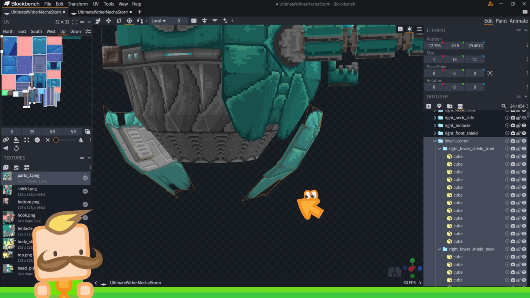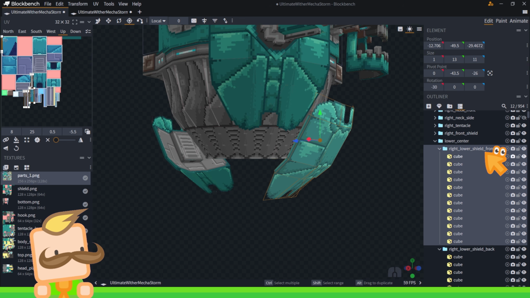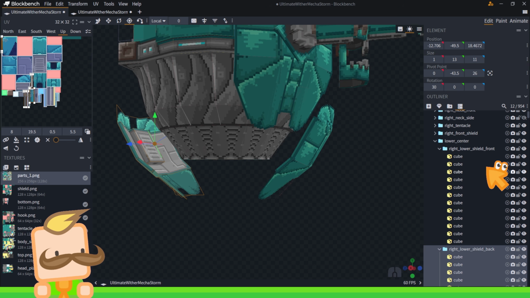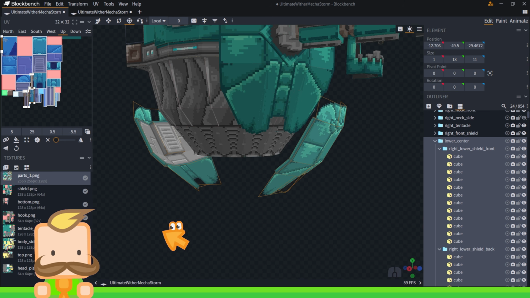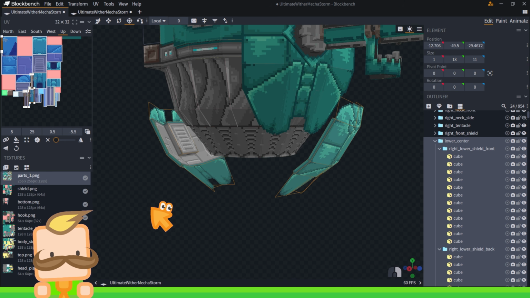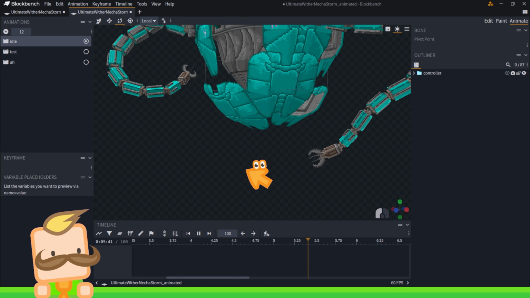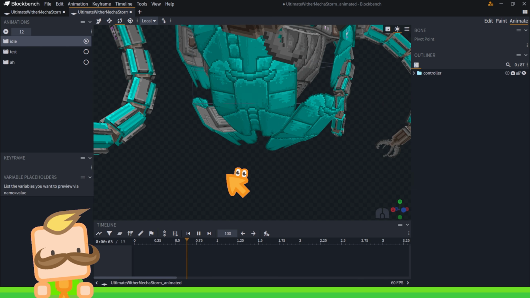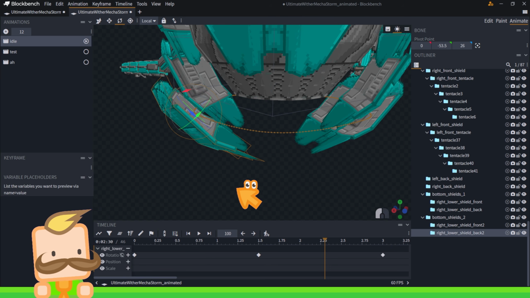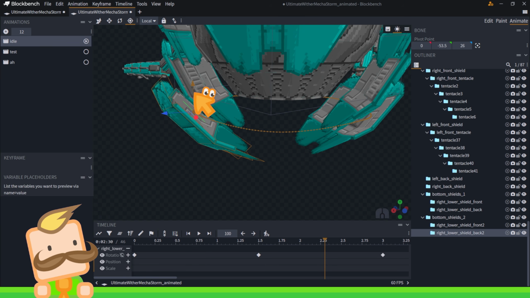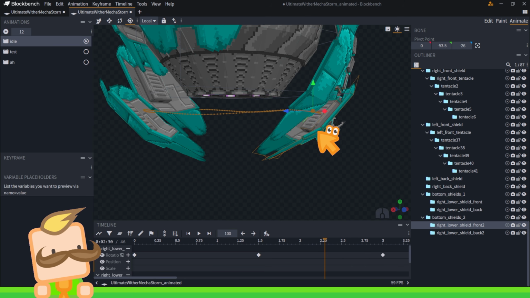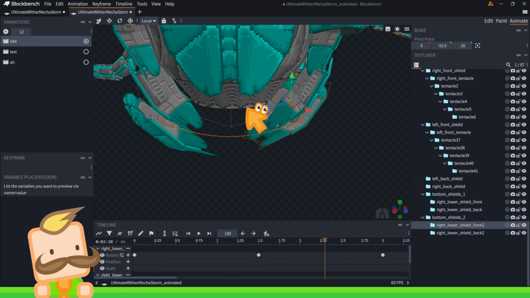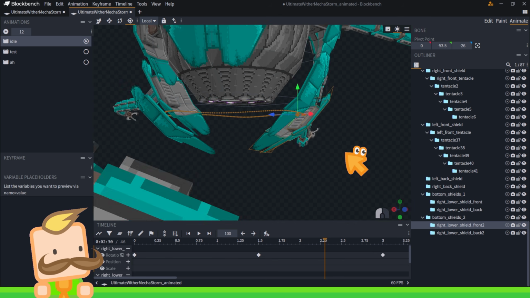Let's take a look at this lower center. Now you ask yourself, okay, so you have a lower shield front and a lower shield back, why do you have a lower center bone? Well, this has to do with the way that I wanted to animate this model. I knew from the start that I wanted these shields to rotate around the base of the model. You'll notice that we have 4 individual shields that all rotate around. The way this is done is that 2 of these shields together have their bones connected to a master bone. You will notice that this shield right here has its pivot here. And this shield over here has its pivot there. If I wanted to rotate them around the center, that would be a lot of work to compensate for.